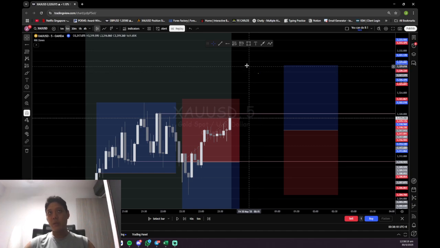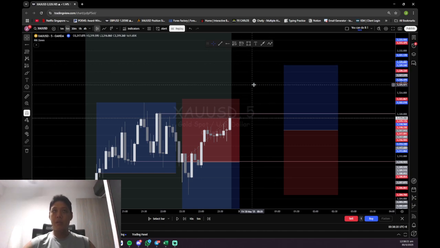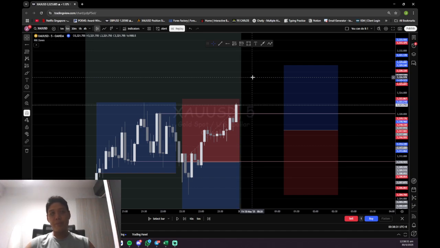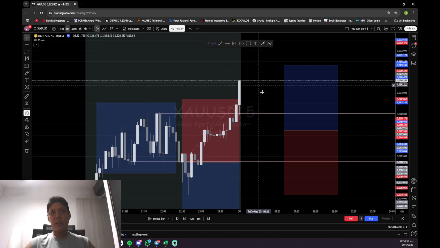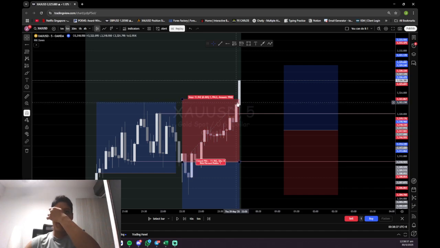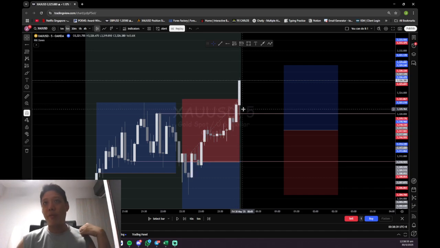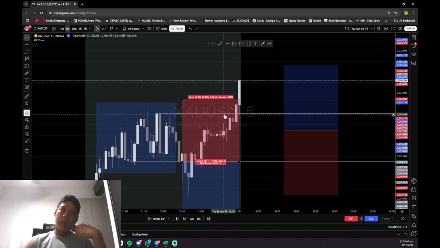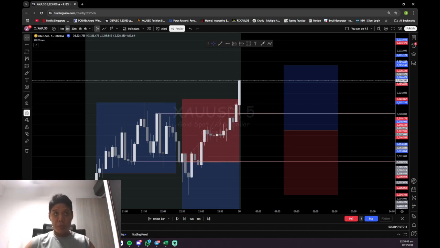sorry, let me move this. Coincidentally, the break came on the 55 candle, actually close to the midnight candle, right? And once the midnight came, I immediately closed it. So I closed it around this area here. Fortunately, I didn't wait for the candle to fully form at 12:05. I straight away closed my position here at a negative 0.85.